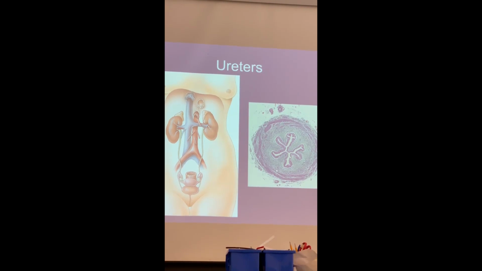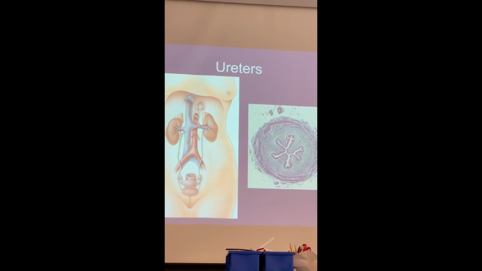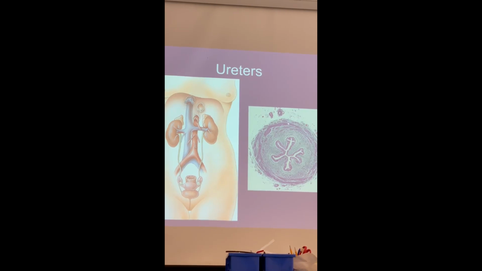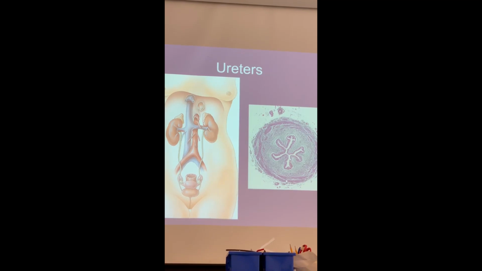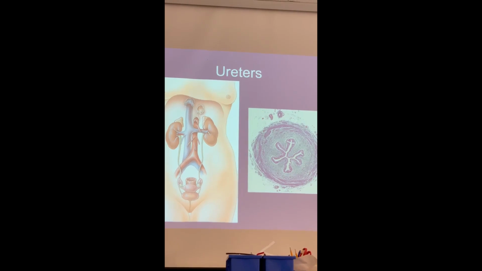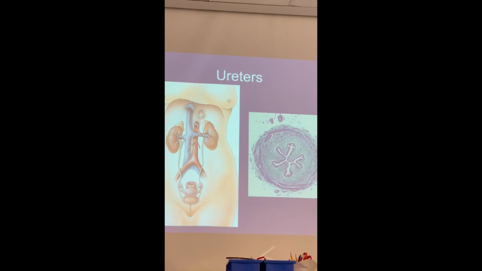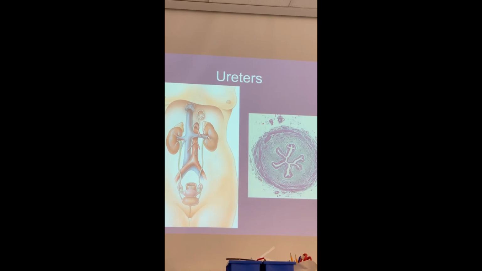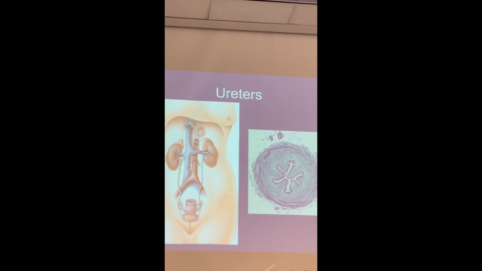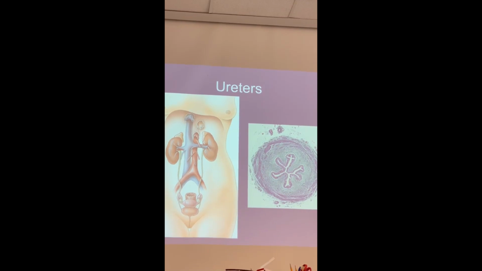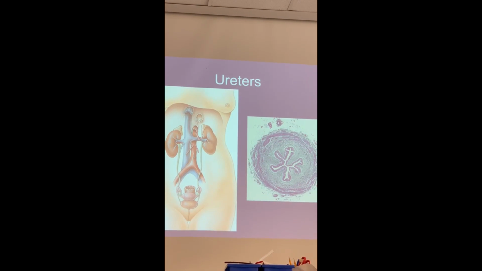Okay, there's a difference though here. In this case, the longitudinal fibers are deep, and the circular fibers are on the outside. They're superficial. So it's just a difference in order. But the point is that we still have longitudinal fibers and circular fibers. And if we have longitudinal fibers and circular fibers around a hollow organ, what sort of motion can we do? Peristalsis, exactly. So we have peristalsis waves going down the ureters, and they are essentially pulling the urine out of the renal pelvis and actively pumping it into the bladder.